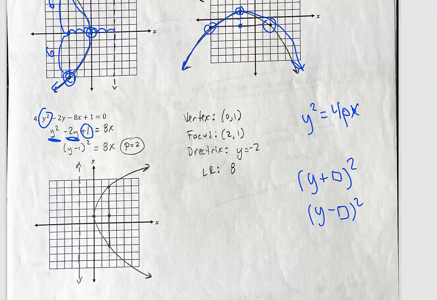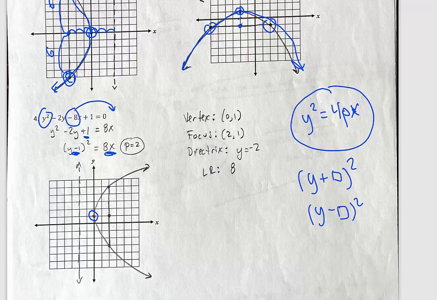I don't have to do anything to complete the square on this one, because once I move this 8x over to the other side, I end up with this nice perfect square here. And since this was 1/2 b squared, this is just going to be y minus 1 quantity squared equals 8x on this side. Now I've got this thing in the standard form, and I'm ready to graph this. It's just got one shift here with the y. So the y value is going to get shifted up 1. No shifts over here for the x.